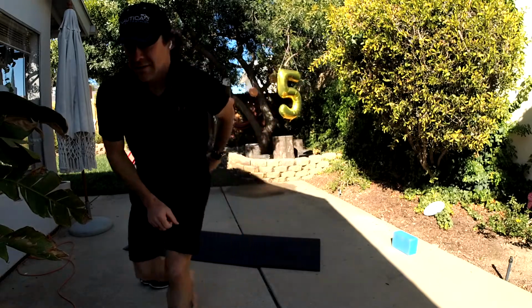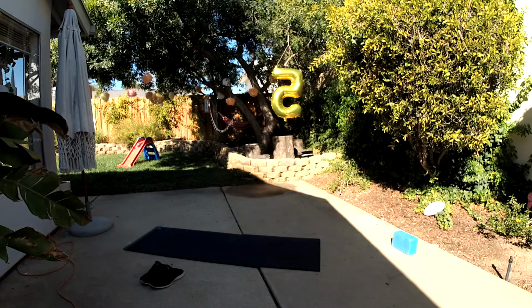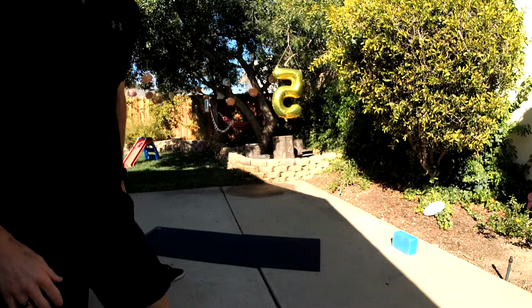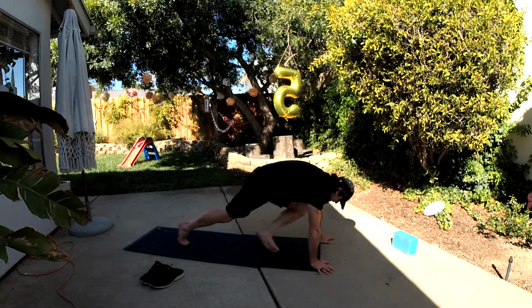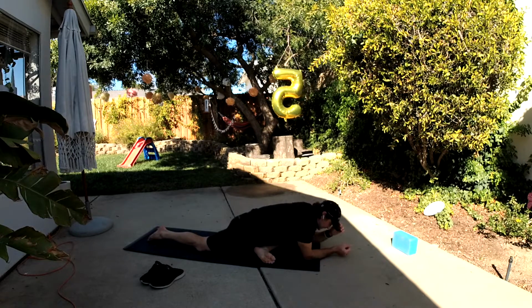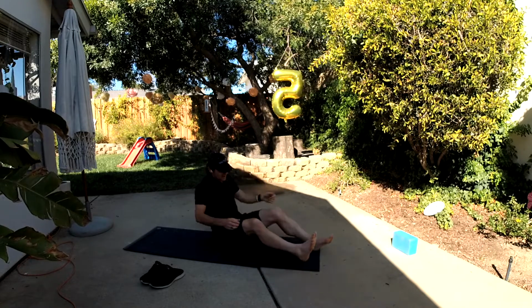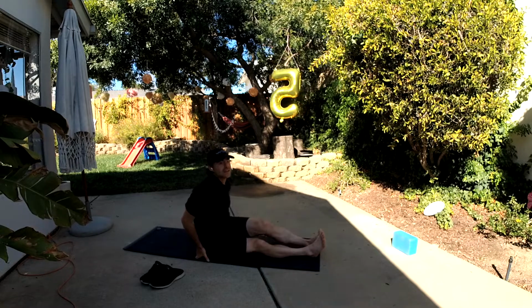Stay there. A few more breaths. Good, and then we'll wrap it up. Just another breath or two. And then come on up. Bring the legs forward. Shake them out. We'll do our final sequence here, our finishing sequence.